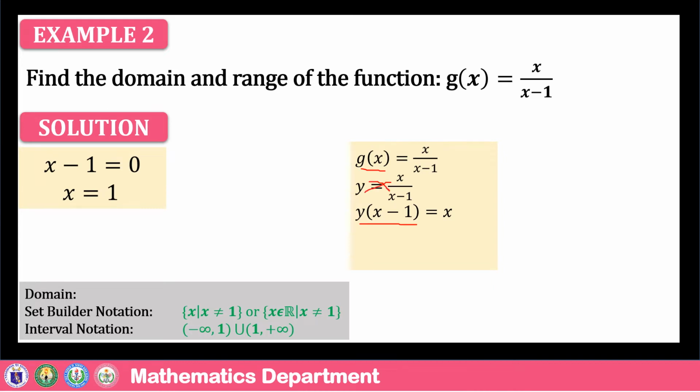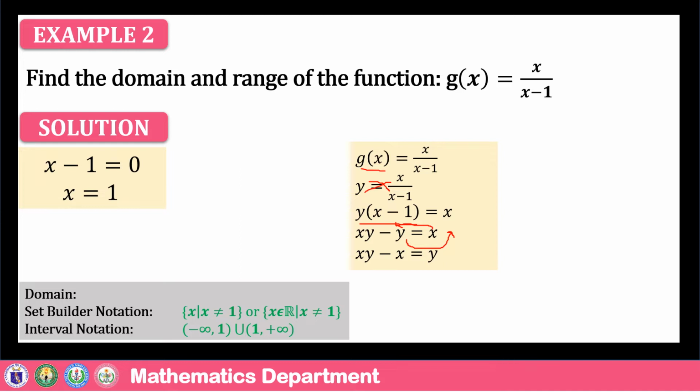And then, pagkatapos yan, ay distribute lang natin yung ating y sa loob ng ating grouping symbol. So, we will have here xy minus y is equal to x. Now, since kailangan natin ma-express yung ating equation in terms of y, so i-group natin yung ating terms na merong x. As a result, we will have here xy minus x. So, inilipat natin yung x dito sa kabilang side. And then, yung y naman ang ating inilipat dito sa right side. As a result, magiging result natin ngayon ay xy minus x is equal to y.